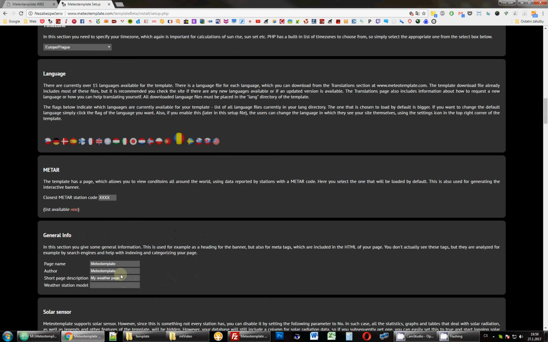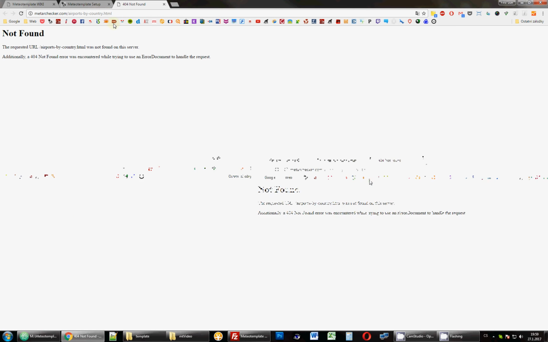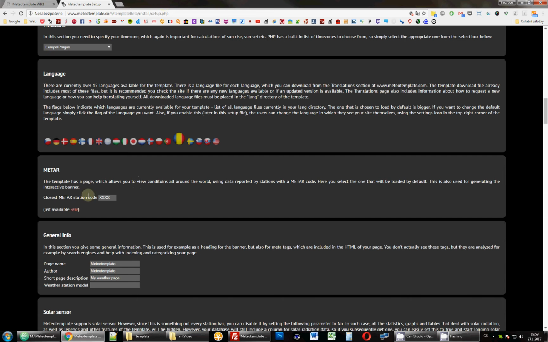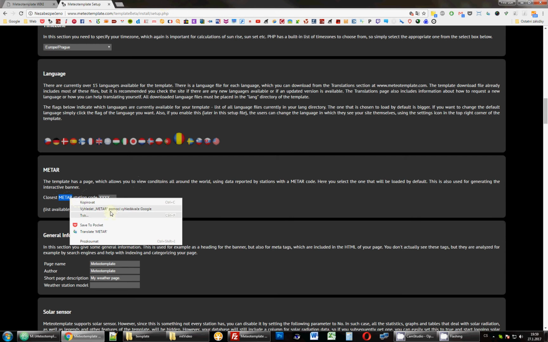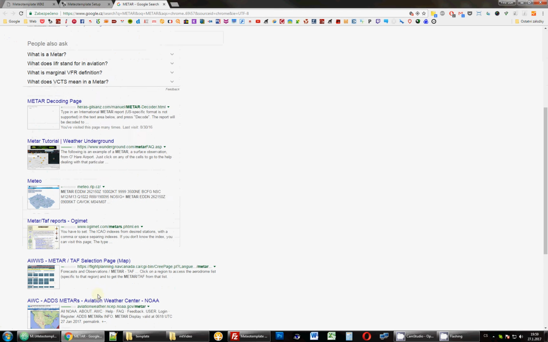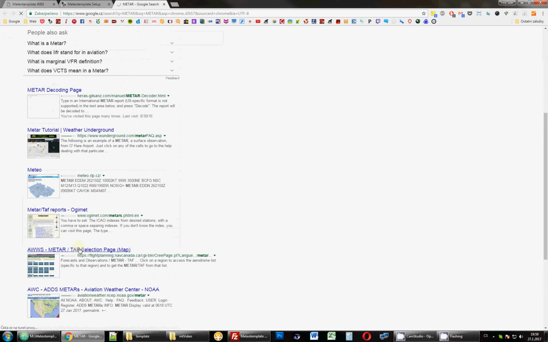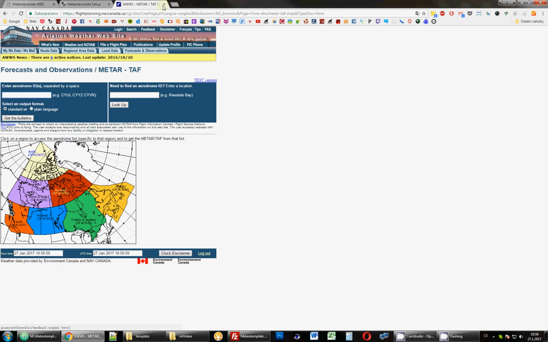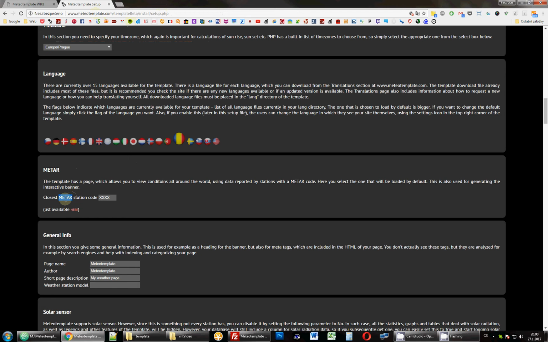METAR. METAR is a four-letter code that airports have, and it's used for some forecasts. There is a link here. If you go to this site, hopefully, well, it's down now. In that case, you just search this in Google, and you will find a page that lists them. If not, just look up METAR, and the airport that is closest to you should have a four-letter code that you enter here. It's always capital letters. In my case, it will be LKTB. That's the airport here in Brno.